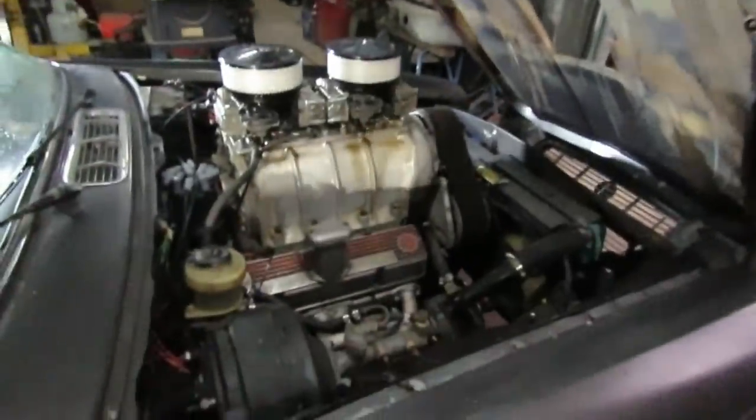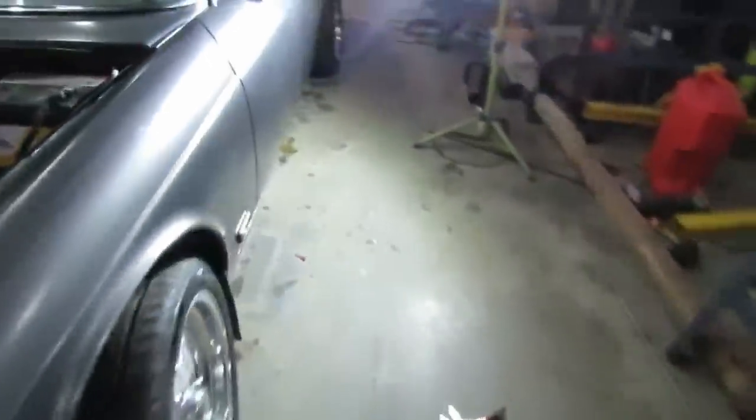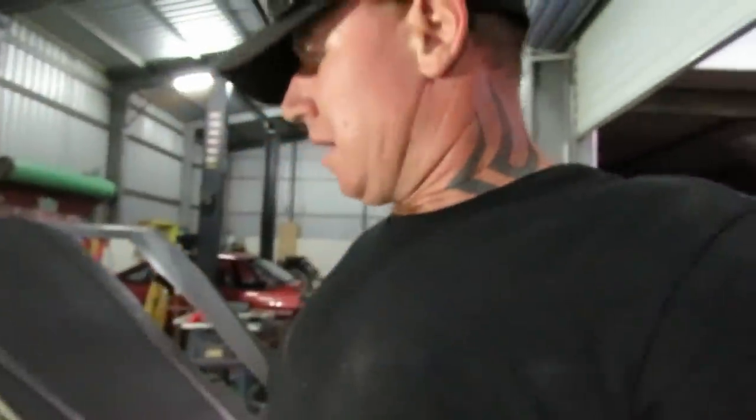I've cut the bonnet now so it actually opens, which is always a bonus. I think I'm going to leave this closed tomorrow. I've washed it, but it's still absolutely putrid. I'll clean the blower a bit, and that's about it really. I don't know what else I can do. It's a real shame, but I'm only one person today, and I'm trying to get as much done as I can. So I'll just get stuck into it.